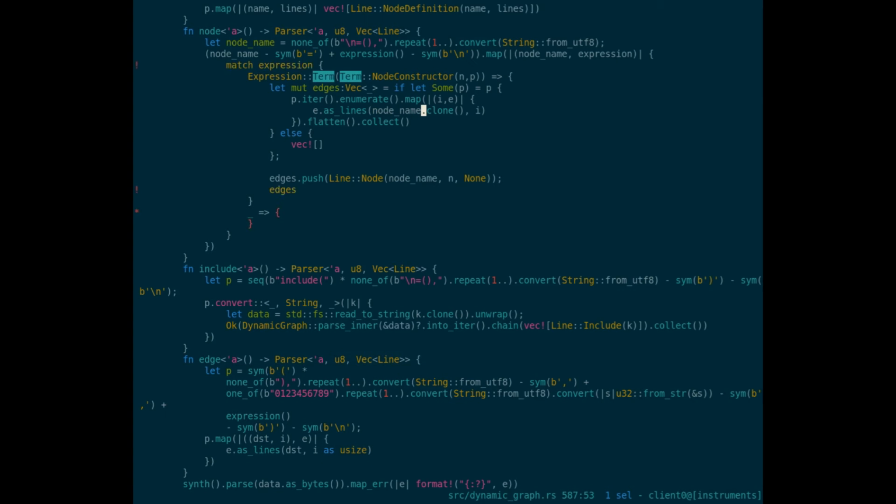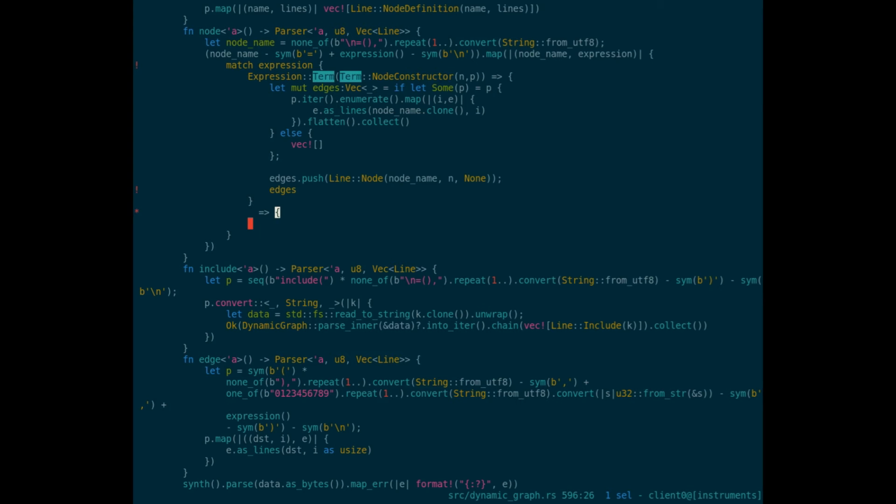Okay, so now in my case where there's a single constructor and I'm just assigning a name to it, I just do exactly what I did before, everything's fine. And then this is the more complicated case, and it is really not that much more complicated, I think.